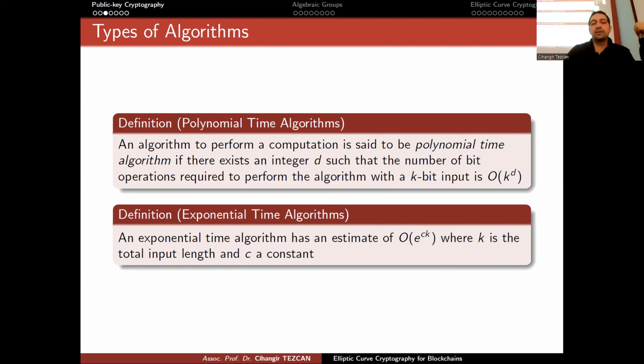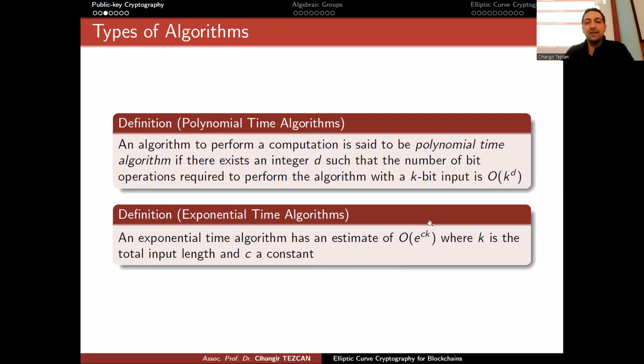But in public key cryptography, I already mentioned that when I said the word hard, I tried to explain that it is computationally infeasible, right? Here is where that computationally infeasible part comes from. So if breaking a cryptographic algorithm requires exponential time complexity, then we will say that it is computationally hard. But if you can come up with a polynomial time algorithm that breaks the system, then that crypto system will be broken regardless of how big the size is, because it will be again polynomial.